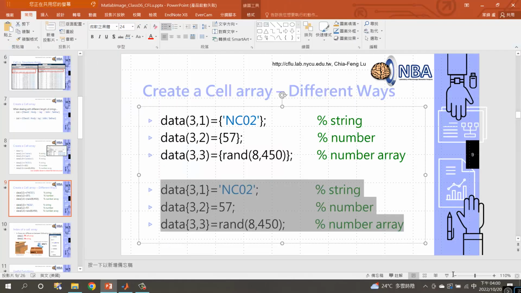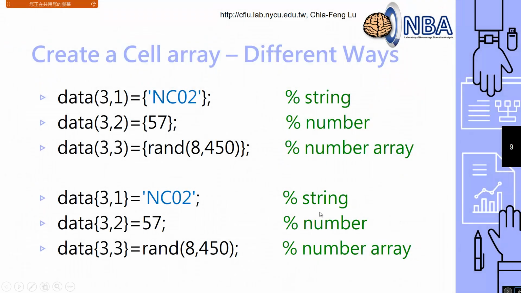So I would give you a simple conclusion. For the cell array, if you want to put something within the cell array, try to use curly brackets on just one side of the equal sign. You can put it on the right-hand side, or you can put it on the left-hand side. You can replace the parentheses for the index using the curly brackets. But you should not use both. Even if this kind of command line is correct, it will make everything more complex, okay? So think about this. You don't really need to do what I did. Create a fourth row. You don't really need to do that.